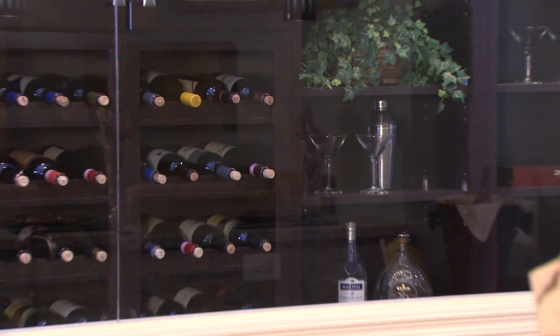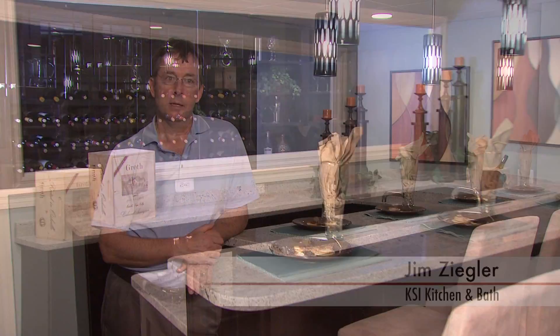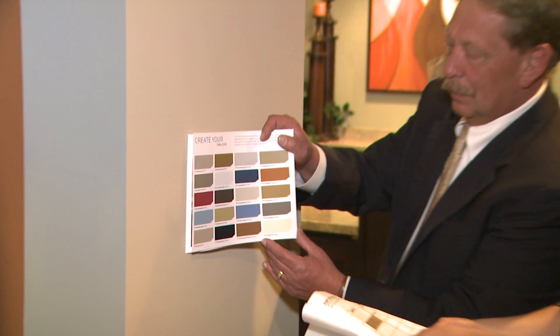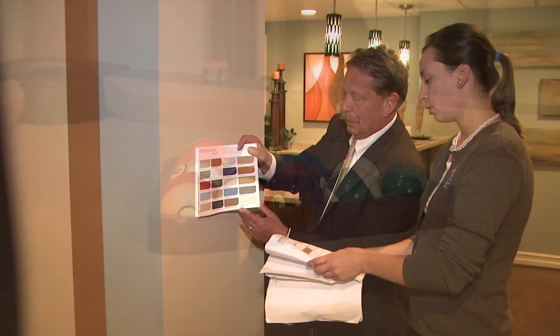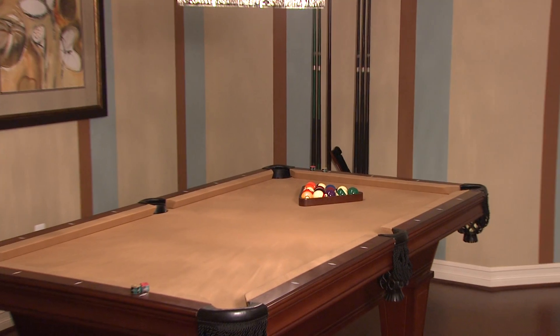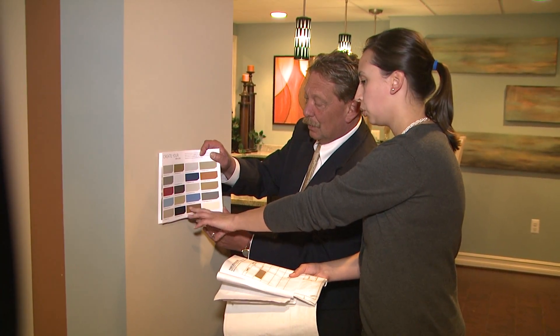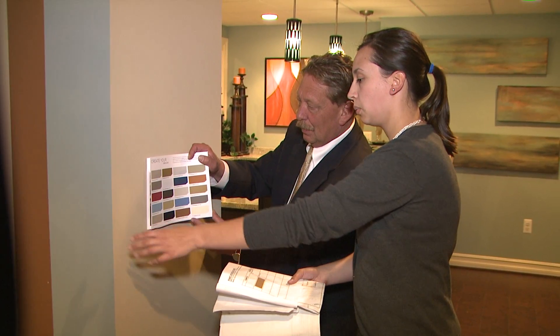At KSI, we're very excited with the design and materials we've done here at this year's Idea Show House. We know that it's going to generate a lot of traffic, and we're excited to hear their response. Many customers feel that Sherwin-Williams is a paint supplier just for contractors. In fact, we have many resources for homeowners, and we hope that guests to the Idea Show House will see these resources, encouraging them to come into the store and help make their home exciting and lively as well.